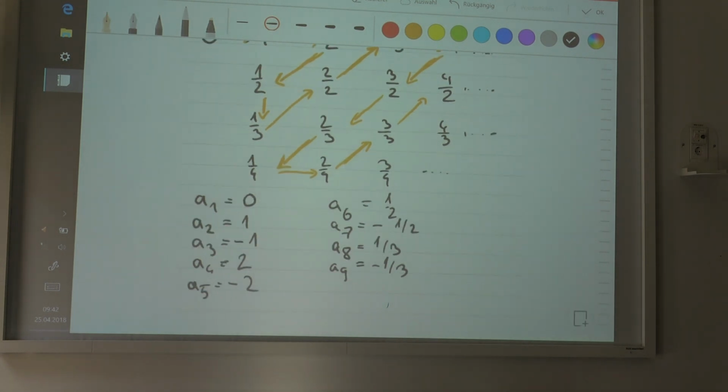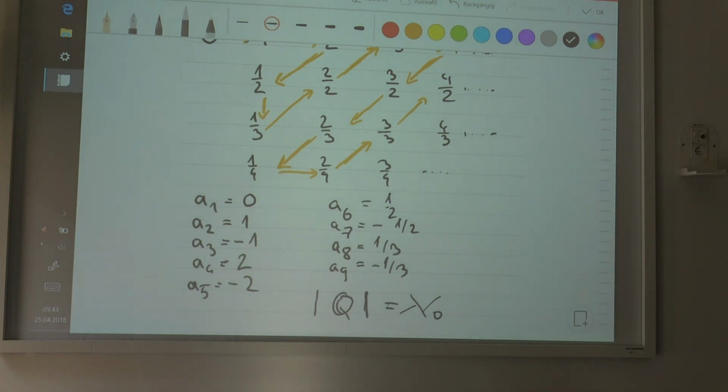So the cardinality of Q is also equal to that of the natural numbers. You understand? So there are no more fractions than natural numbers, guys, because there is a bijection between the natural numbers and the fractions. You understand this? So the set is not getting larger in terms of cardinality.